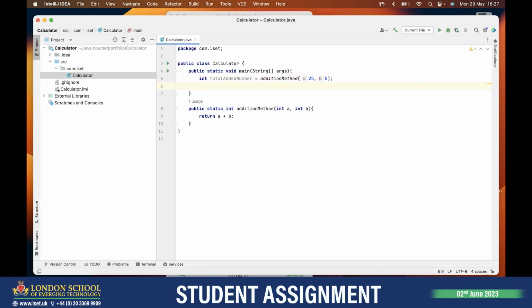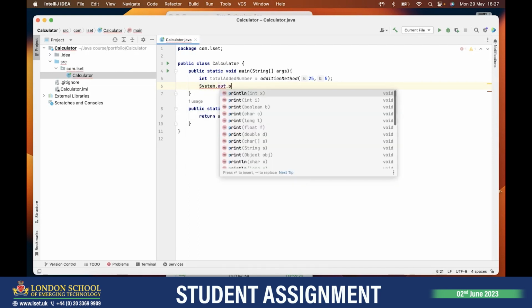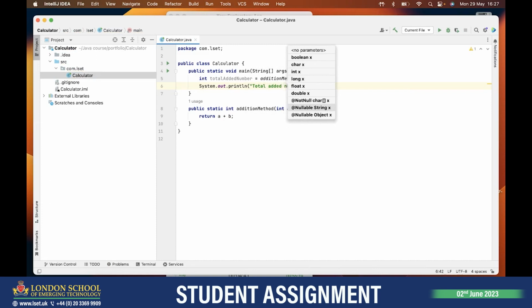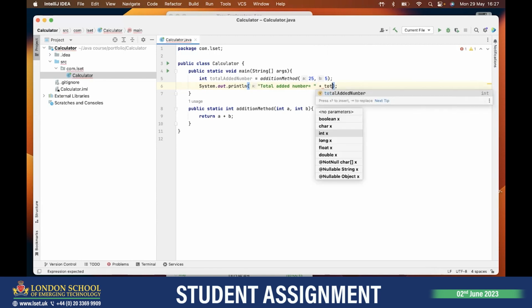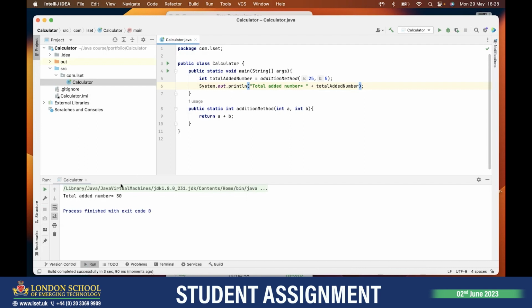Now we want to print the total added number, so we will just add a print statement, and it will have total added number equals, and concat and call the variable. And now we will just run to see it being printed correctly. So here we can see total added number equals 30.